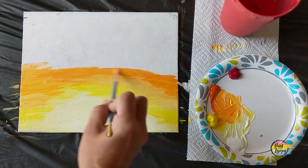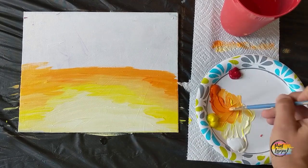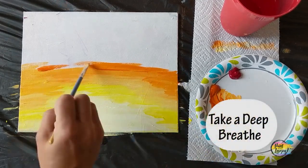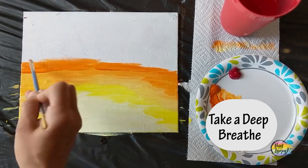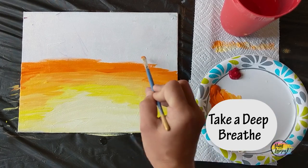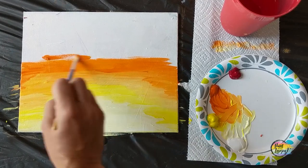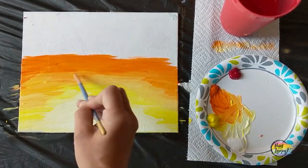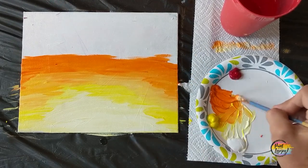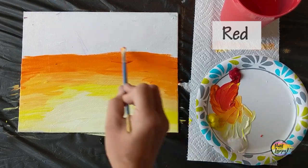Do these steps kind of quickly so your paint stays wet as you go from one color to the next for blending. The more you paint and practice, the more comfortable this gets. Remember to breathe — a lot of times first-time painters are holding their breath. Take a deep inhale, smile at yourself. You're focusing on painting, zoning out to the process, and hopefully forgetting about the world outside.